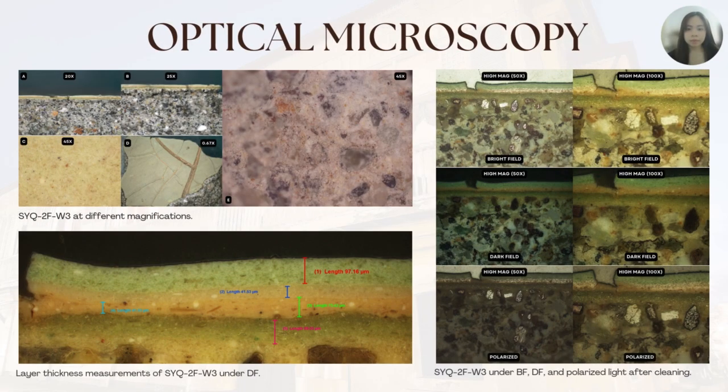Optical microscopy examined the Syquia Mansion plaster's layering, texture, and microstructure. The sample was inspected in its natural state, then embedded in epoxy, sectioned, and polished for cross-sectional analysis. Low magnification revealed a multi-layered structure with a thin lime wash over coarser layers, showing cracks and detachment. Higher magnifications highlighted a heterogeneous lime-rich matrix with aggregates, while polarized light microscopy confirmed birefringent particles, likely quartz or calcite. Four applied layers over a lime plaster base suggest multiple restoration phases, informing further SEM-EDX analysis.